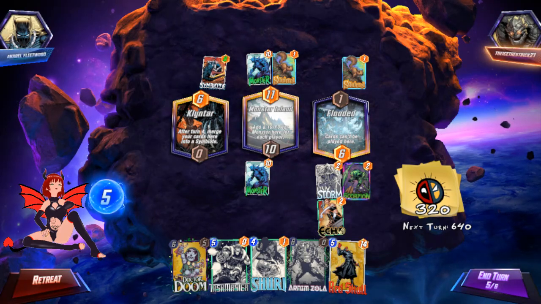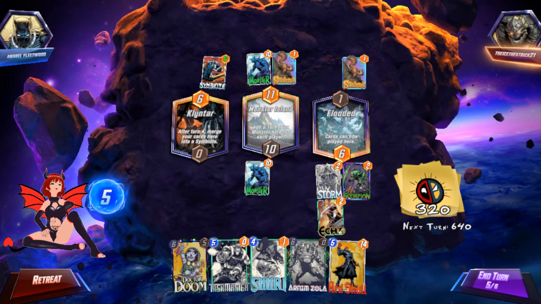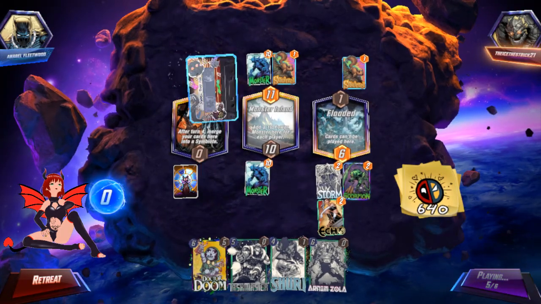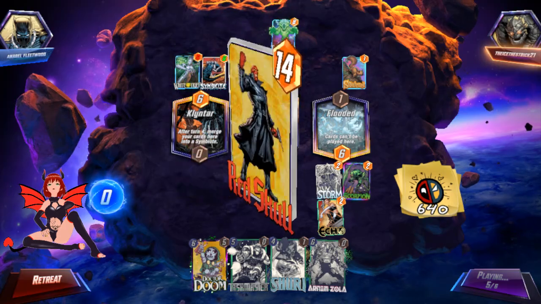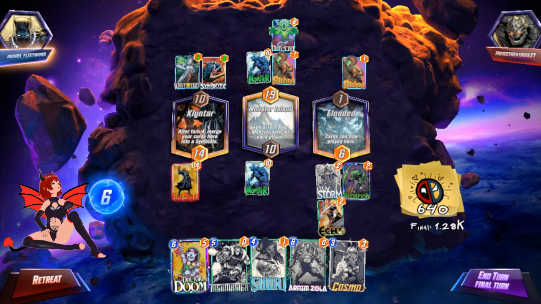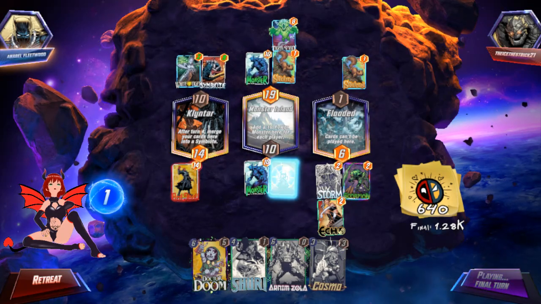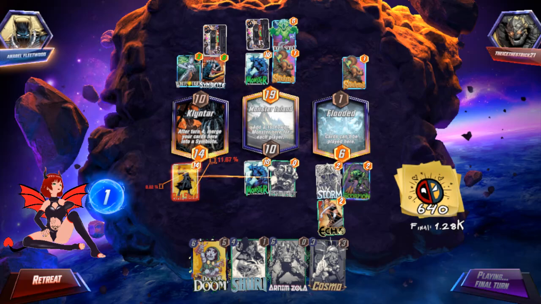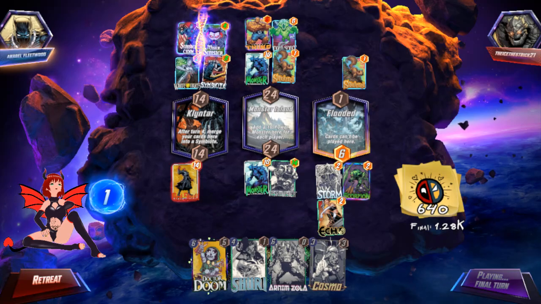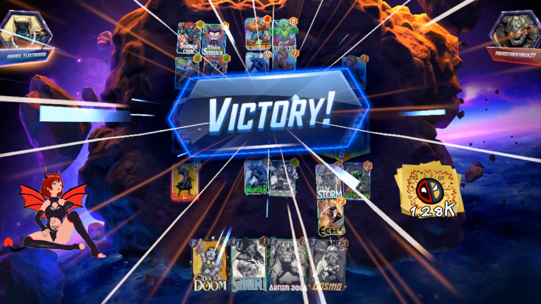We're going to try to do crazy here for a second. We're going to set up the Red Skull in first. Snap. And then we're going to Taskmaster in the middle. It's clobbering time! Victory! Nice.